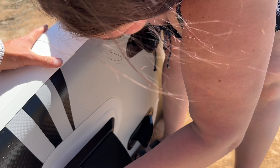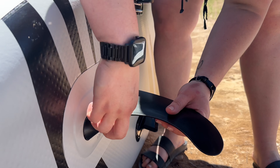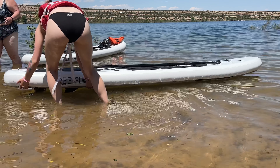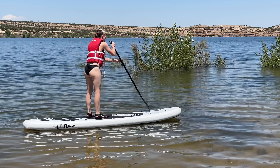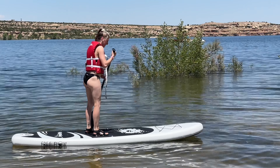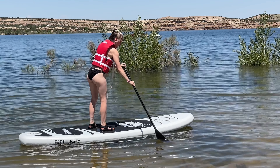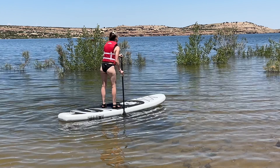Overall it's a pretty high quality unit. The fin just snaps on and then has a quick lock that you turn two or three turns, and it's pretty sturdy once it's on. Once you get it on the water it's really up to you and your balance. I like to have the paddle adjusted a little bit higher so that you're not bent over. This is a great paddleboard, super high quality — hopefully you found this helpful.